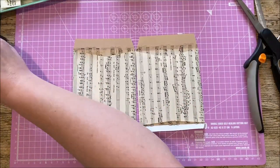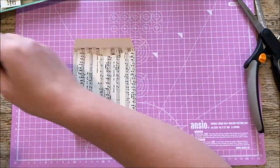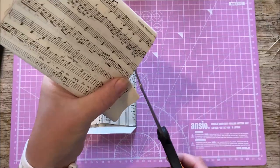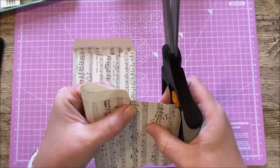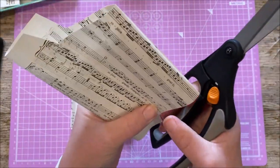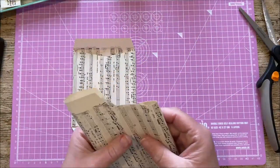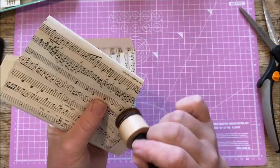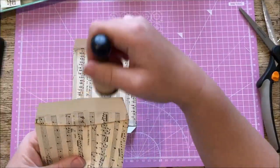Right, before we go any further — this is the point where if you're going to ink, you need to ink, because you've still got access to everything. Pick up the envelope the way we were just holding it. Also, while you've got it in this shape, it's a good time to check that your flaps are even. If they're slightly out you can just shave them into shape so they look a bit more even and tidy. It's also an ideal position to ink the mouth of the envelope, which is sometimes tricky to do when it's folded flat. I'm just going to ink around my flap.